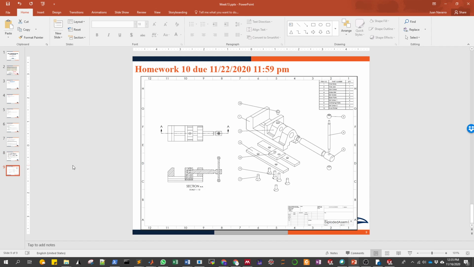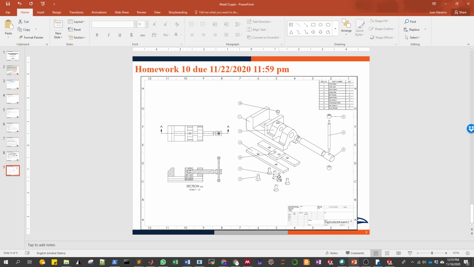So this is the assembly that we're gonna do. In this assembly we have a top view, this is the blueprint of the assembly. So in this blueprint we have the top view of the assembly, and then we have a section view of that assembly. But also we have what is called a view in explosion.